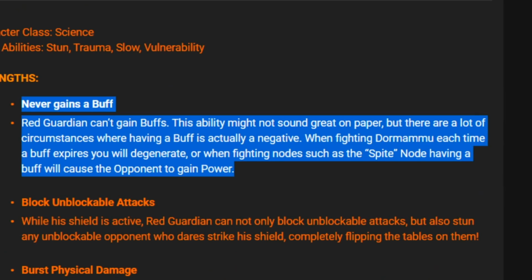There's something here saying he never gains a buff, and whether or not that's applicable to the dexterity buff and the ones that you can get from synergies, that would be another thing. Like, can he gain stuff from synergy ones like Heimdall's? It's really hard to tell.